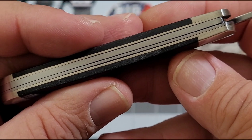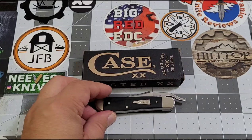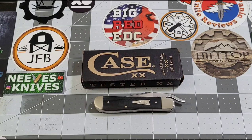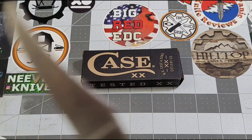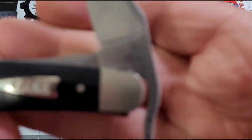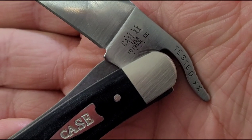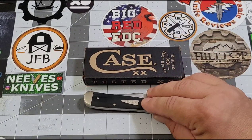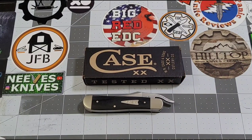So what did I have to do? You've got to go online at Case Knives and submit a form. You're allowed three different pictures. You submit this form with an explanation and pictures of your issues, and you can only send three pictures — one of them has to have the blade open so they can see the stamp. So you're kind of limited as to what you can identify.